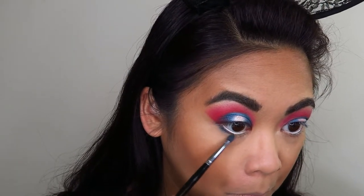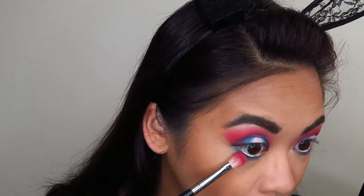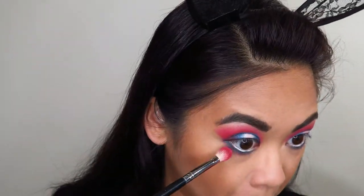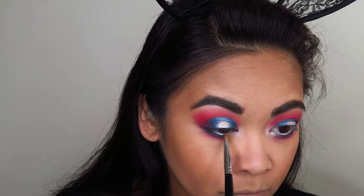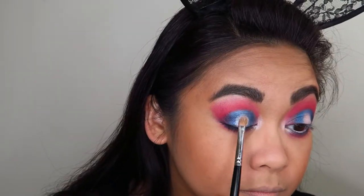Then I'm going into the shade Keleke and blending that out under the lower lash line with the same brush I used to apply the blue halo. Then I'm going in with a fluffier blending brush into the shade Iriji again and blending that pink out under my lower lash line. Next, taking my finger into the shade Yuli to highlight the inner corners of my eyes — the finger wasn't good enough so I went in with a precision pointed brush and redefined that in my inner corners and in the centers of my eyelids as well, to make them pop a little more.